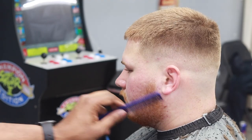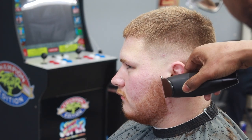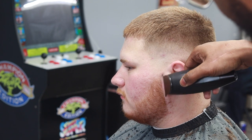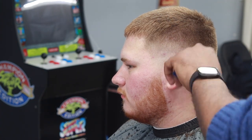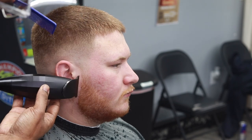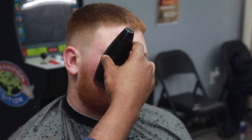Now I'm using the trimmer blade, and as you guys see, interestingly enough, these can be real sharp or these cannot hit at all, which is the fact that you can move the cutting blade. So you really give your client the option of how strong you want it to be for them.